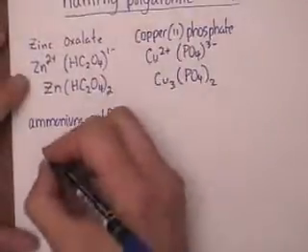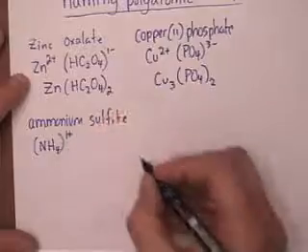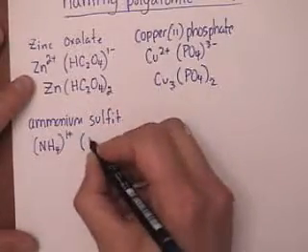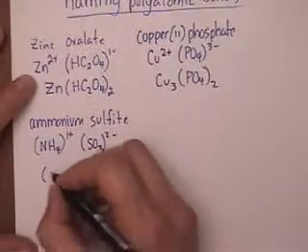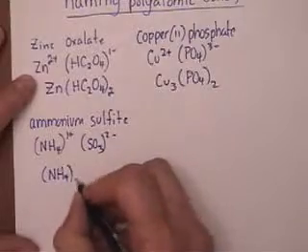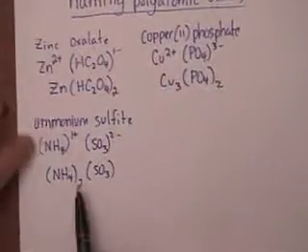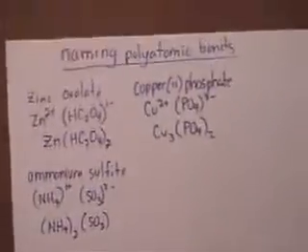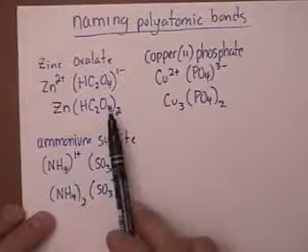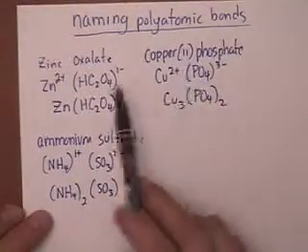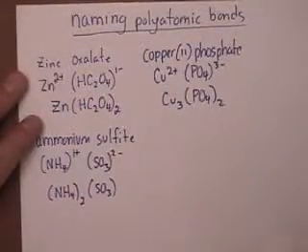SO3 2-. So ammonium was NH4 1+. And sulfite is SO3 2-. Crisscross those, and you're going to end up with NH4 2, and SO3 has a 1, so that's right there. That's ammonium sulfite. That's polyatomic. See, there's really nothing to it. You just have to look up what they are. The name to the compound is just knowing what the charge is, or your combining capacities, and crisscrossing them. A little bit different when we go the other way.